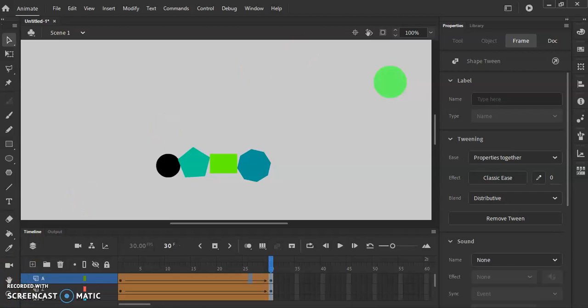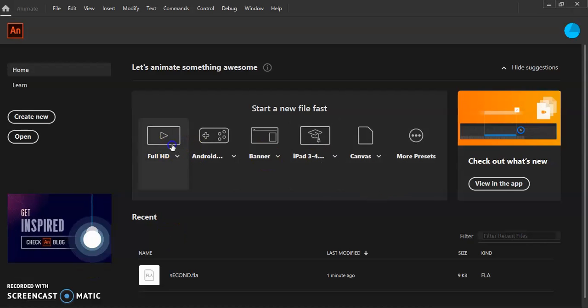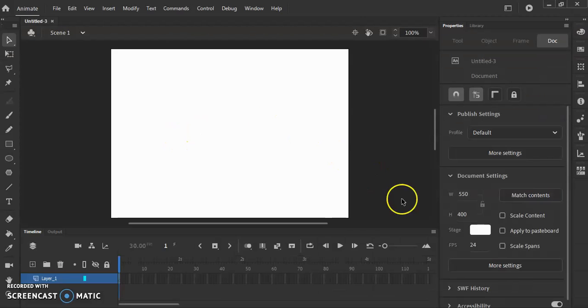So now you have understood this technique. We are going to move on to how to make a fade in or fade out effect in an animation. Okay, so I have saved the file and I closed that file that we were working on. So now we are trying to understand how we can create a zoom in and zoom out or fade in or fade out effect. So what we are going to do, we are going to create a new stage.